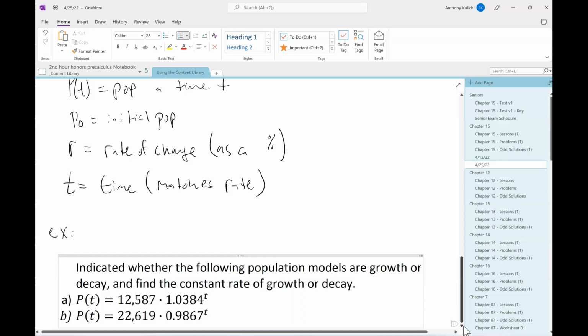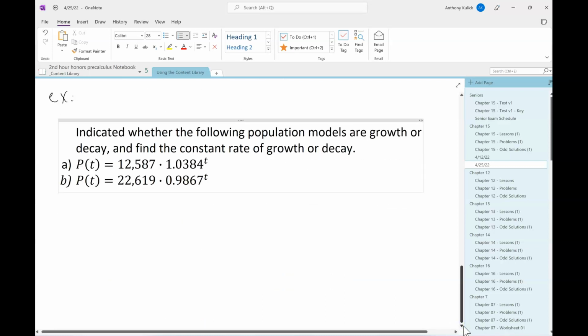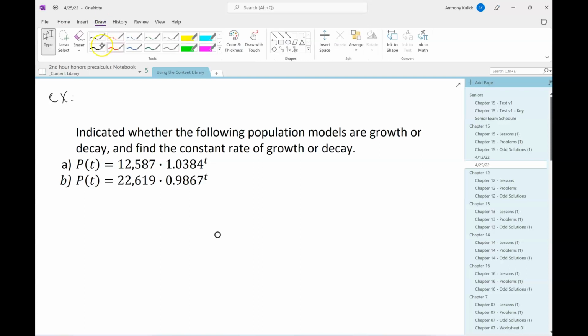Can you, what's the word before rate? Matches. Oh, thank you. Yeah. Just that the time unit needs to match the time unit on the rate. Again, I know my penmanship is less than spectacular, especially after a long layoff where I'm not used to writing. So if you can't read it, feel free to ask.